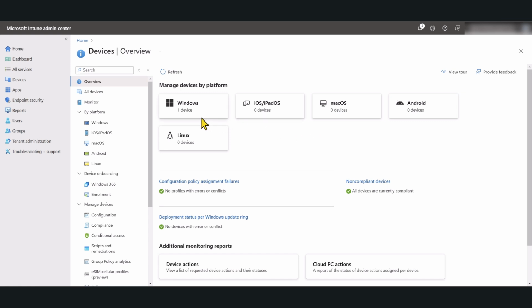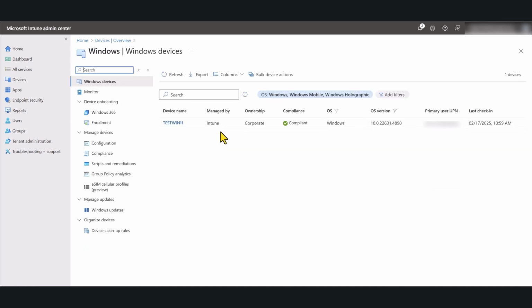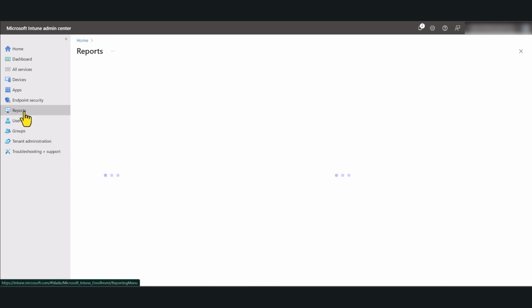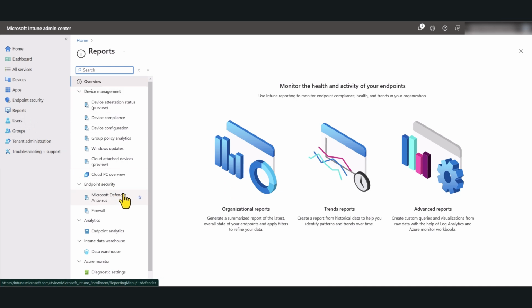So in this test environment, I've got a Windows device that's Azure AD joined and enrolled in Intune. Looking at the inbuilt reporting options, if you click on reports in Intune Admin Center, you're given a few options in here. As far as the device specifications go, the information in these reports don't really help you in understanding what are your CPUs, what are the RAM capacities, the GPUs, the storage size. These reports as of right now don't really provide you with any useful information at this point in time.